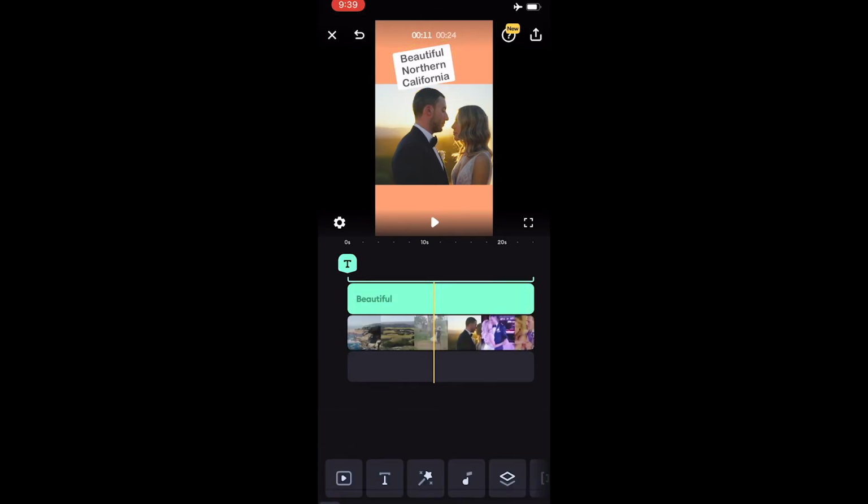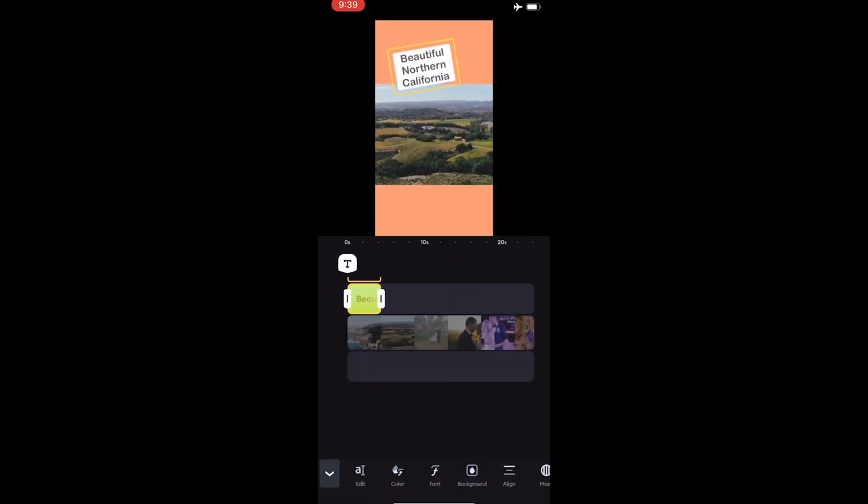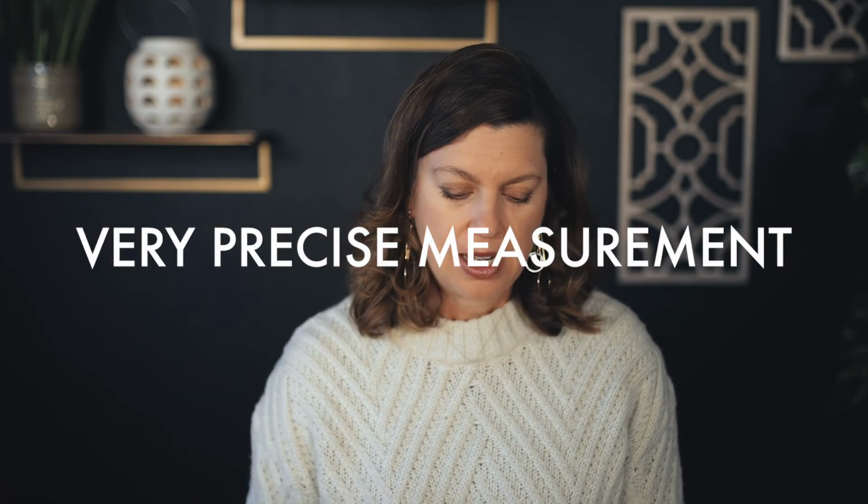Now, this text I'm only gonna put over the first 3 seconds or so of the video, so you do the same thing as with the video. I'm gonna click on the back of it, click and hold, and make it about that long. All right, again, you want this to go fast. If you're spending too much time on this, it's just a waste of time. The more you learn this app and play with it, the more quickly you'll be able to do this.